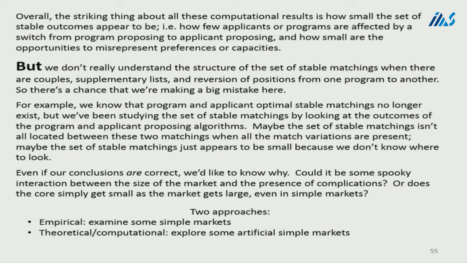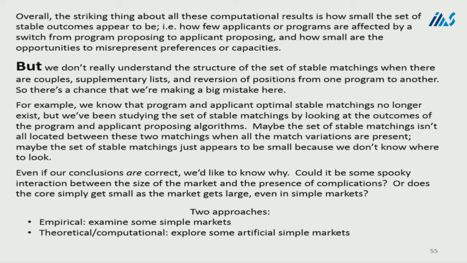So here we are, and we have some striking computational results that we don't understand yet. It looks like the set of stable matchings is really small. We don't have any theory in 1995 to tell us why that should be true. And what we're worried about is that it's not true, but here we are doing what would get us, in a simple problem, the firm and applicant proposing algorithm, but maybe it's the tail of an elephant and the rest of the elephant has escaped our observation, and he's off somewhere else and is a big elephant and not a little elephant. We're just looking at the tip of his tail. So we're worried.